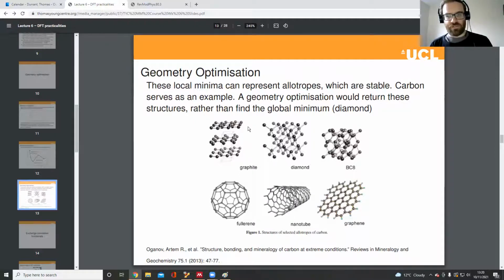There are lots of other examples you could use. For instance, if you take the surface of a silicon crystal and cut off a plane to make the 1-1-1 surface, then what happens in reality is that the surface layer completely reconstructs into a completely new symmetry at the interface. Things like that, you wouldn't expect DFT to tell you straight away. Even if you did use a large unit cell, it probably won't find its way to the reconstruction that really happens.